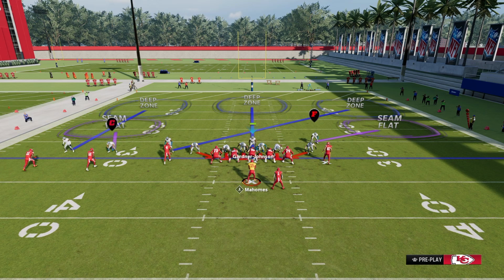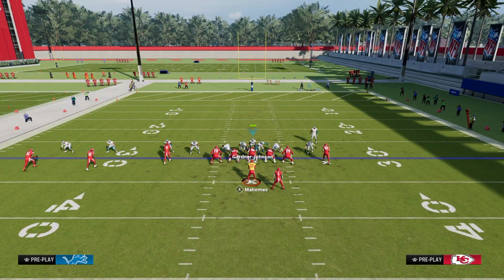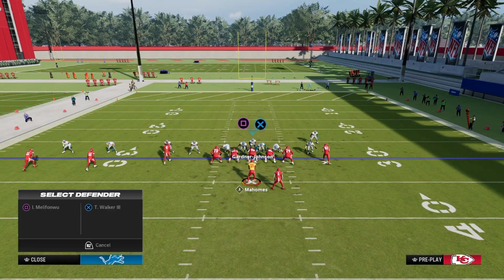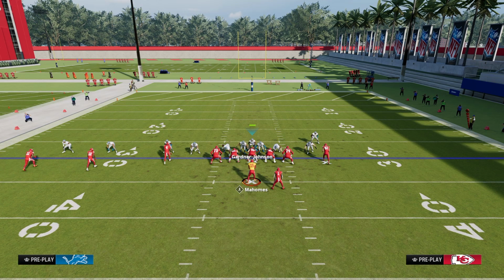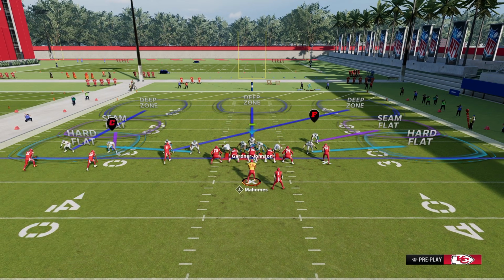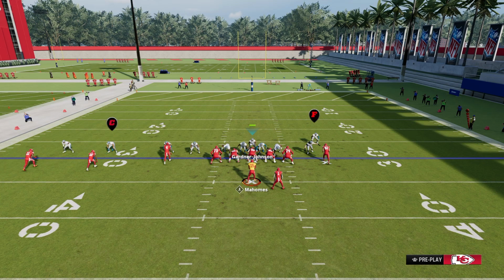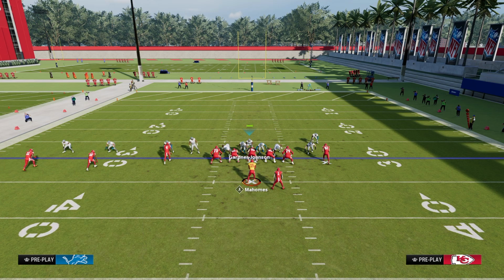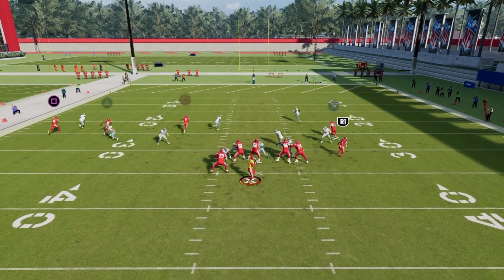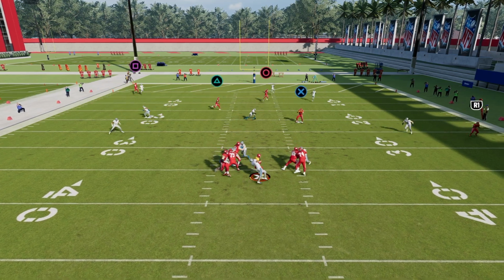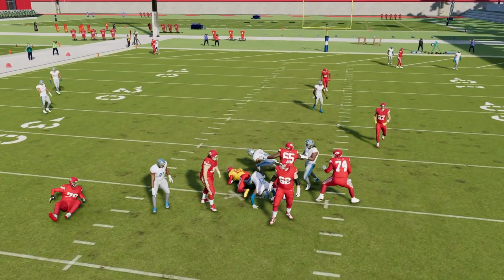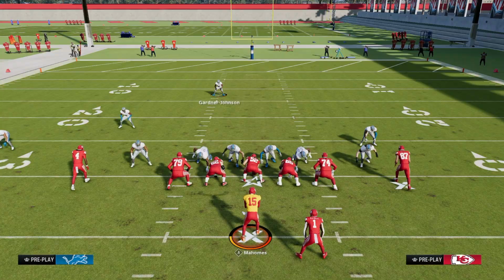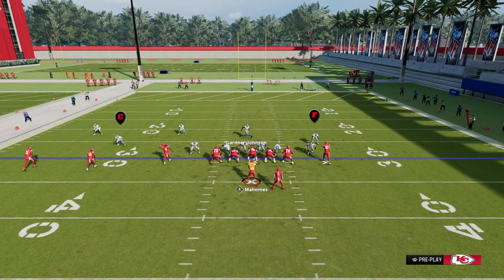This cross-field third is super good. And another thing that you can do that we really didn't get into a ton, but you can send more of an interior rush out of this as well. So let's say you wanted to drop these guys into flats. Maybe you throw this guy into a middle third, right? And then, maybe even if you wanted to, you can take this middle linebacker and man him up on somebody. But this little interior rush is a glitchy disengage that could be potentially pretty good for you as well. It's a little bit better in college football. This defense as a whole is a little bit better in college football, for the record.